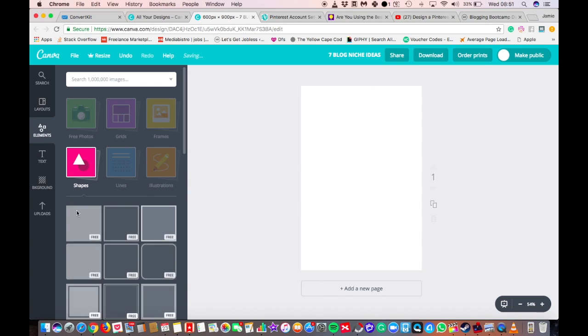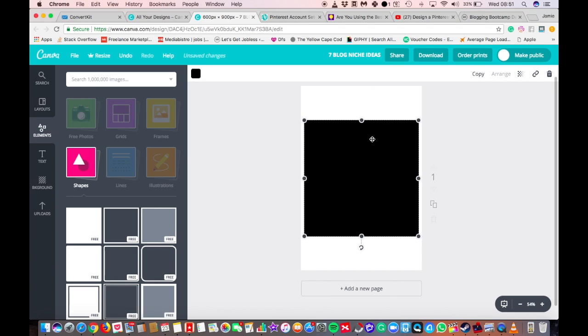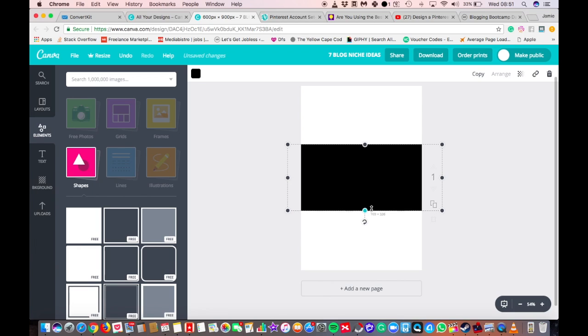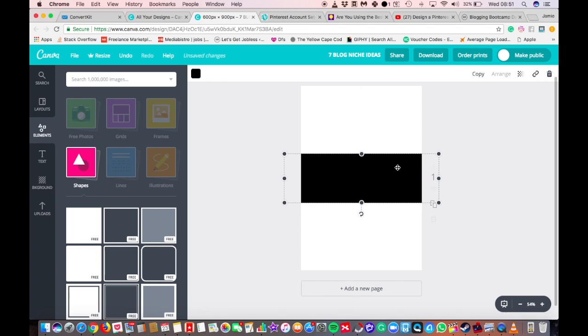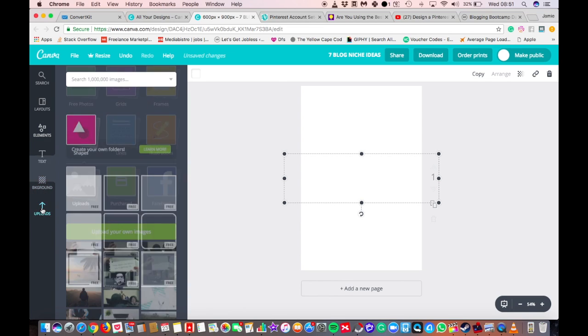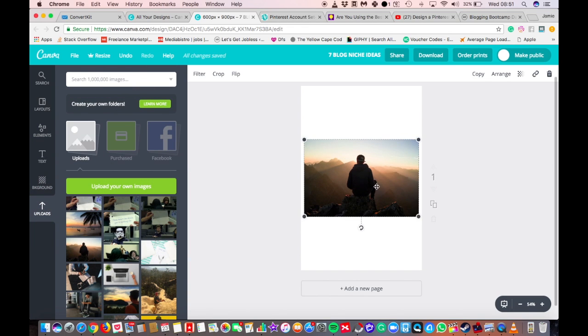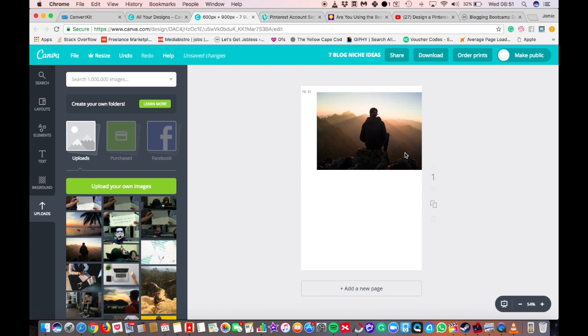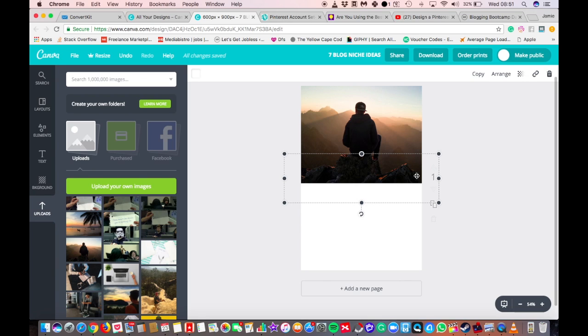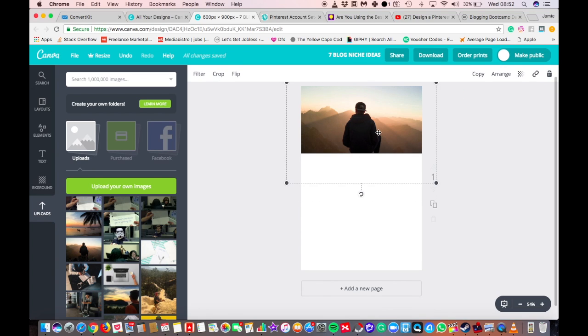So if you go to elements on the left hand side, you can hit shapes and you can drag in a square. So what you can do is you can split your pin into 2 sections there. So you've got text in the middle. I'm actually going to make this background white, and we're going to put our image here. Now right now we actually want that image. That's our text box, but the text box is behind the image. So if we go to arrange here, we can bring that forward.